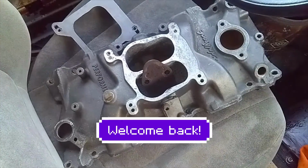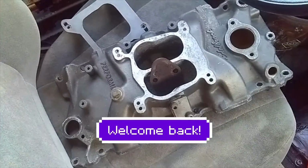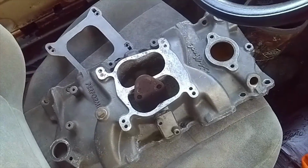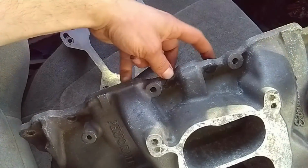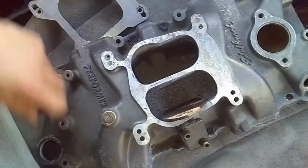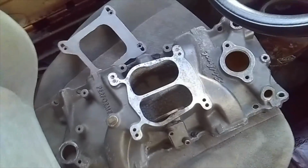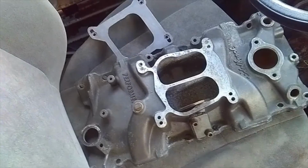The irony of this is that this manifold has been on that 87 before. It had TBI heads on it at one point, and just for shits and giggles, I wondered if I could fill those center bolt holes with gasket sealer and bolt it down with the outside bolts like a Vortec and see if it'd seal. Yeah, it didn't.